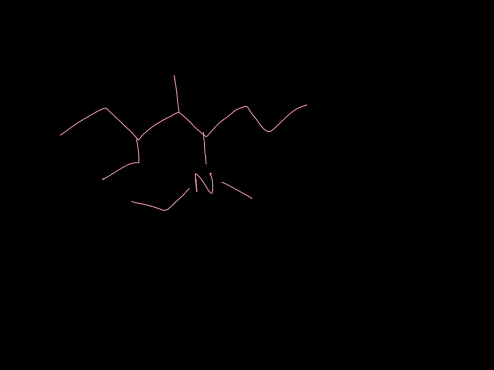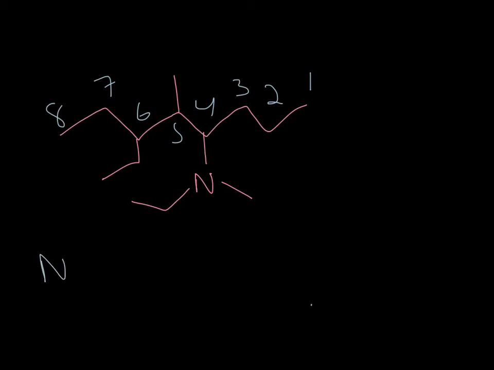Okay, so let's look at one more example. All right, so I'm going to start numbering to give the nitrogen the lowest possible number. So 1, 2, 3, 4 from the right-hand side, 1, 2, 3, 4, 5 from the left-hand side. So I'll start from the right-hand side, 5, 6, 7, 8. So I'm going to be using nitrogen as a locant here because I have a methyl and an ethyl coming off of it, and I'll put my substituents out front in alphabetical order.